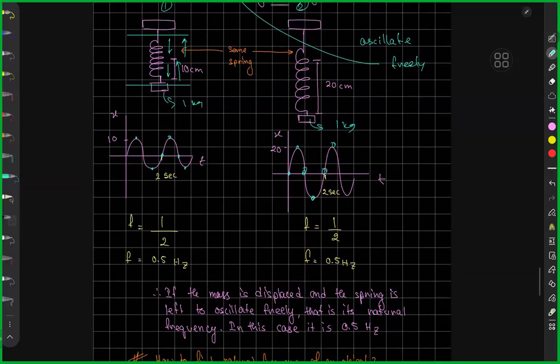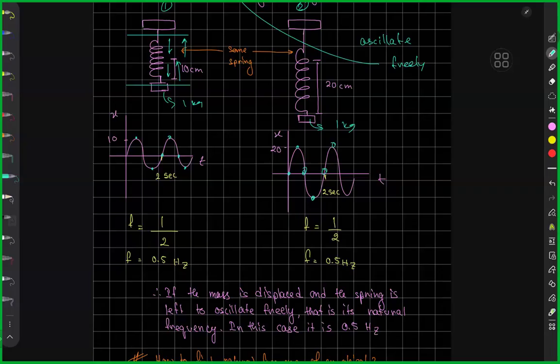How do I find that? Let's say we have one oscillation, how long does it take? 2 seconds. Okay, so how many oscillations do we have per second? 0.5 per second. I have half an oscillation, because if it takes 2 seconds for one complete oscillation, in 1 second it completes half an oscillation. Simple math. Similarly, over here, it is one oscillation every 2 seconds. So frequency is 0.5 hertz. Got it? So this is the notion of natural frequency, my friend. You need to understand that.